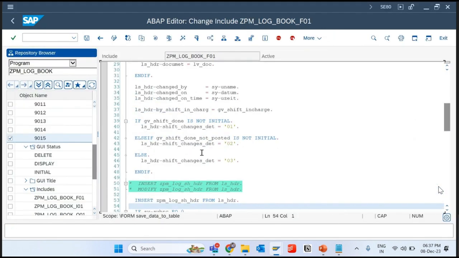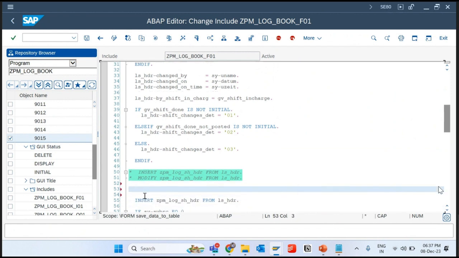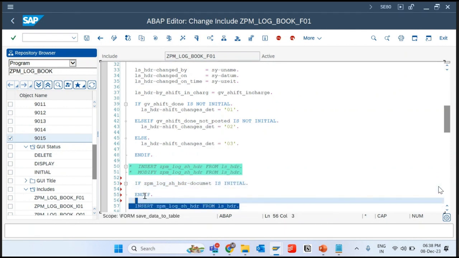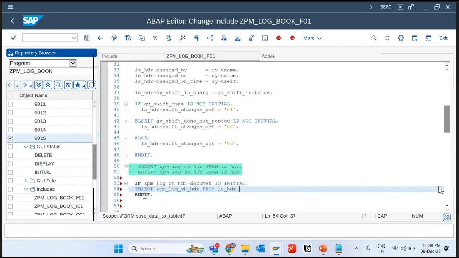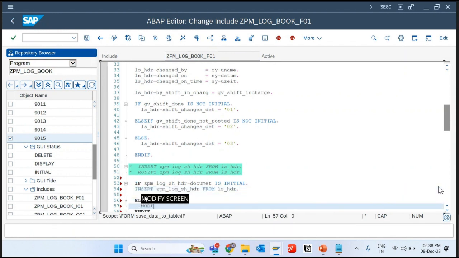So what we can do here, instead of insert, we can write modify. If ls header document is initial, then insert. Okay. Else modify ZPM from ls header.